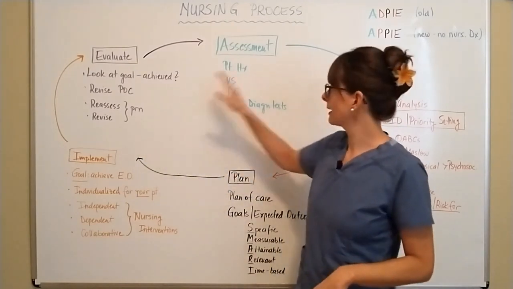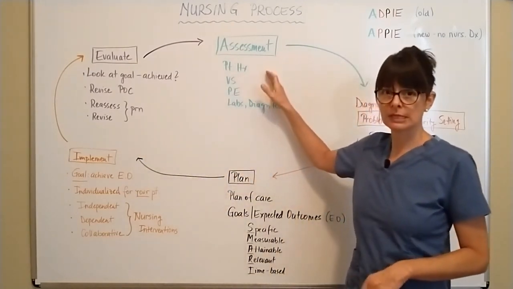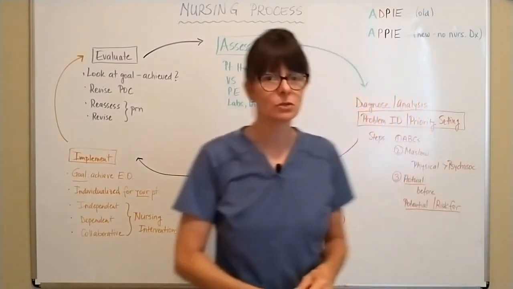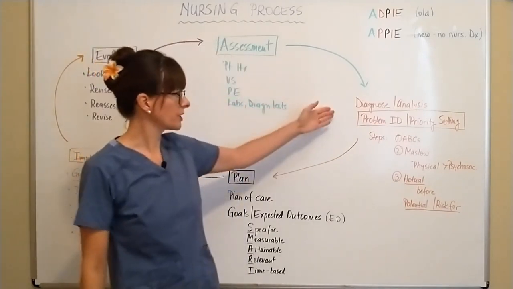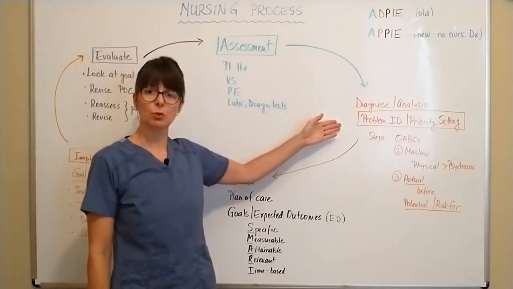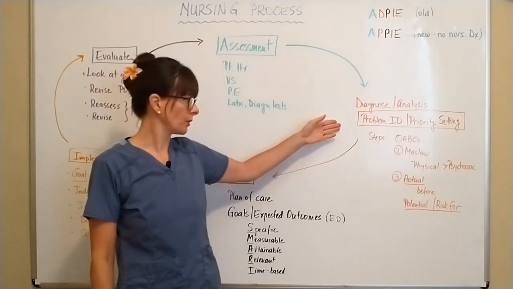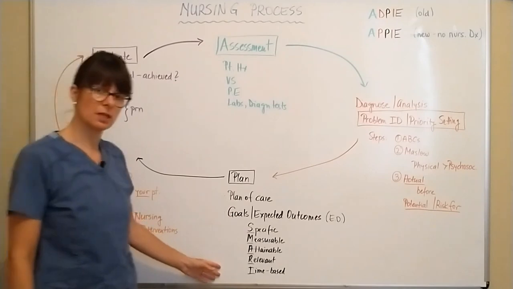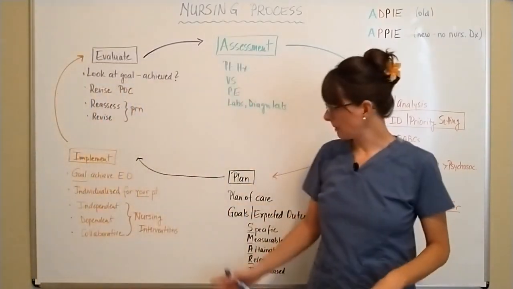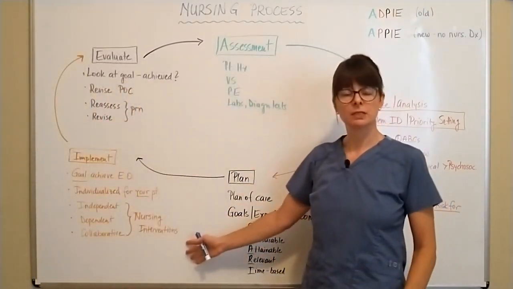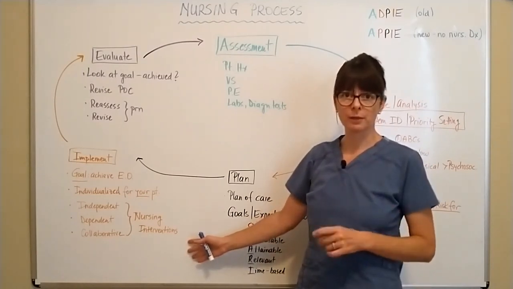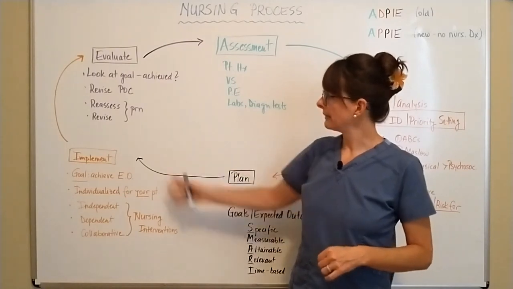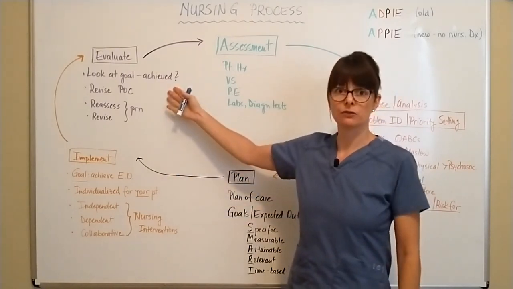So now I would go back, assess my patient, physical assessment, vital signs, labs and diagnostics, any orders, and then again reprioritize, identify maybe the new problems or see what else I can do for the patient, plan, come up with a goal following the SMART criteria. Based on that, I'll come up with my interventions, and they might be different from my first go around because now I didn't achieve my goal, and then I evaluate and I see, did I now achieve my goal?